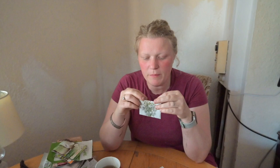So first one, my favourite, is dill. I love dill on the basis that I adore dill pickles. I love dill pickles so much, so it's a really important harvest for us. If I smell dill, it just smells like summer to me. I have so many memories of this smell in the kitchen, and my kitchen's a sun trap as well. On the hottest day of the year, boiling and canning, it sounds miserable, but I always enjoy it.